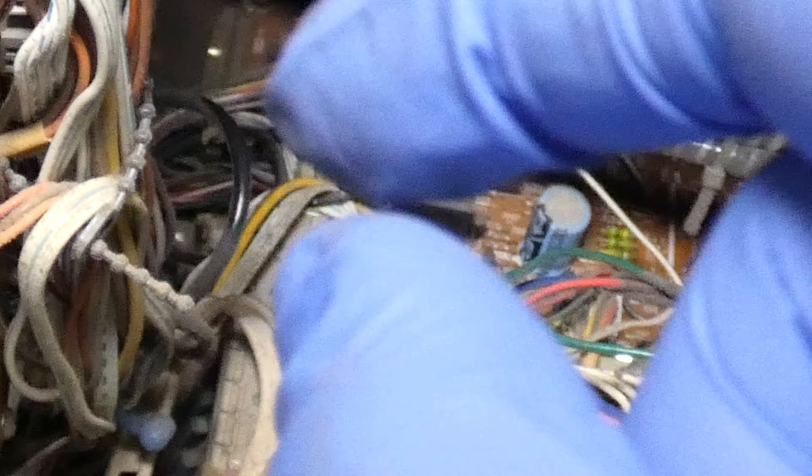Let me see if I can zoom in so you guys can see what I'm talking about. Right down there somewhere is another little dial, but I don't see too many bad capacitors. There might be something right down there that might be bad. The TV does look a little dirty and dusty on the inside, but it doesn't look like there's anything leaking.